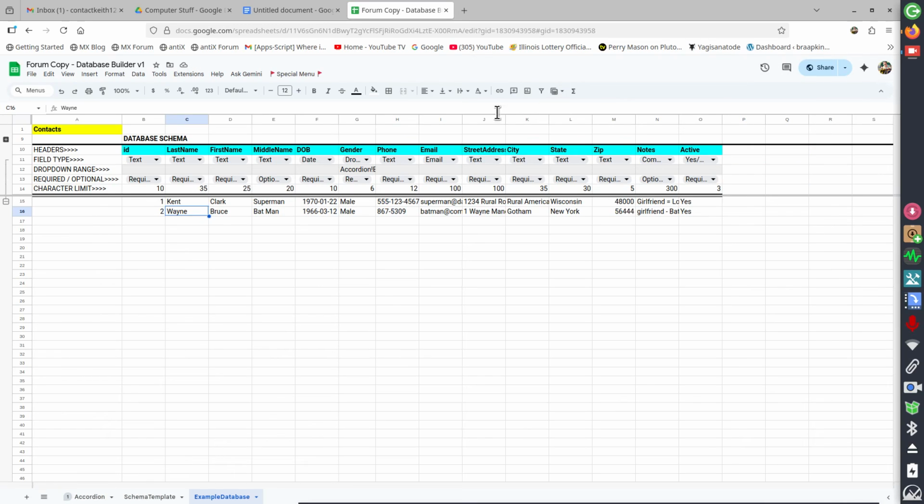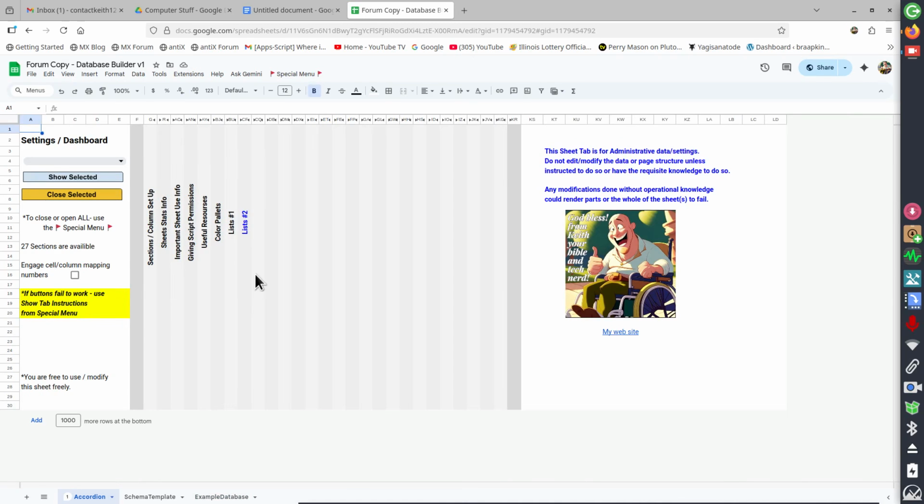You can also look at all the code within the extension file app script. All of the code is there. I've tried to comment it as much as possible. It will arrive to you with the permissions, the important sheet information, and the give script permissions sections open so that you know what to do, but you can just close them.